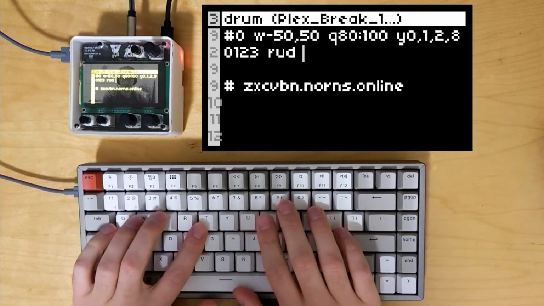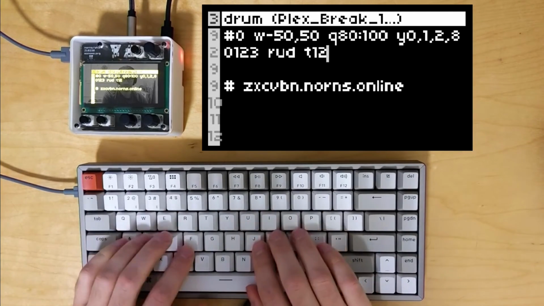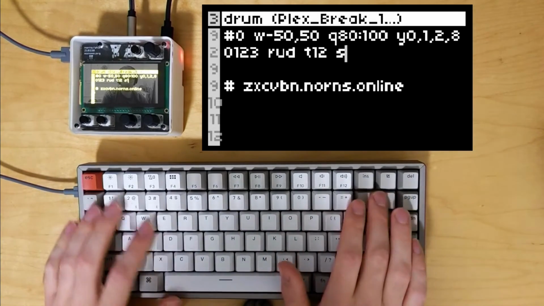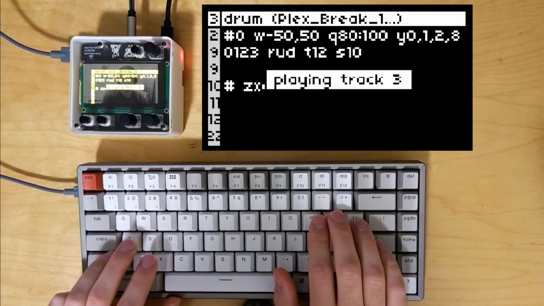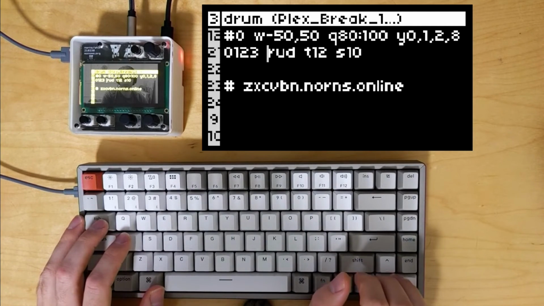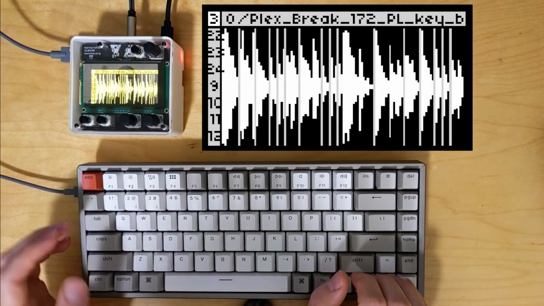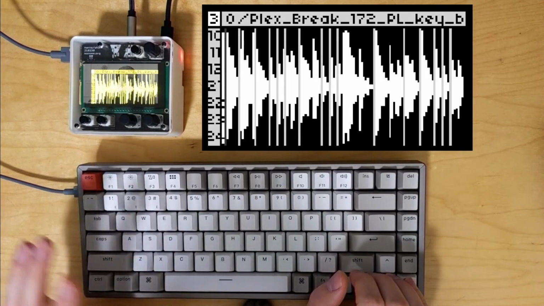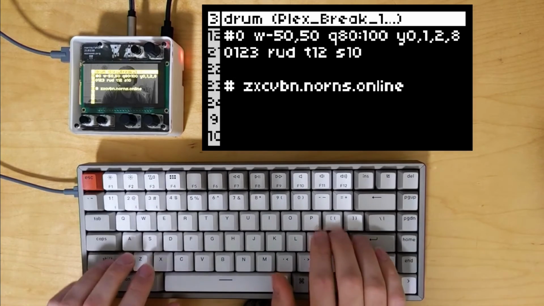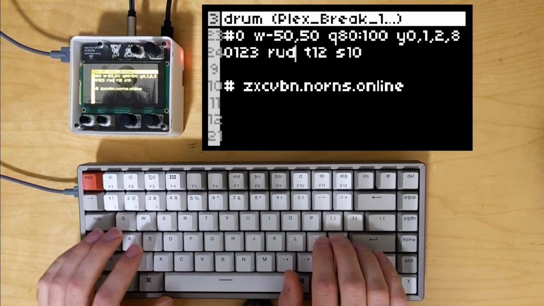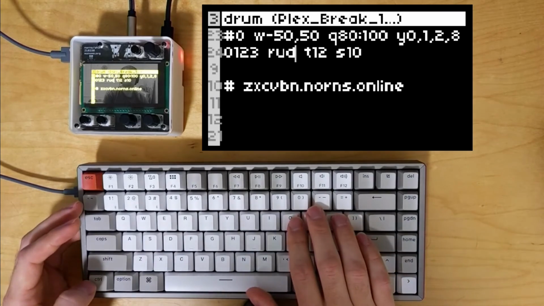So we'll do the up, down, give it 12 pulses per thing, and then give it 12 steps, or however many steps you want. And it's basically going to go from 0, 1, 2, 3, and then do up, and then go back down. And it's just going to do this by selecting samples. So you can pretty quickly get really interesting stuff.